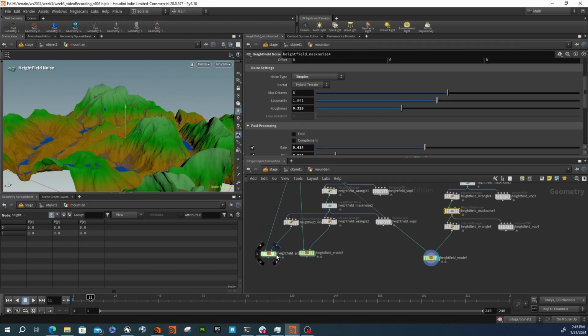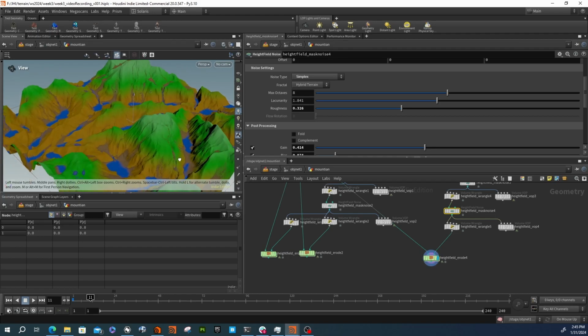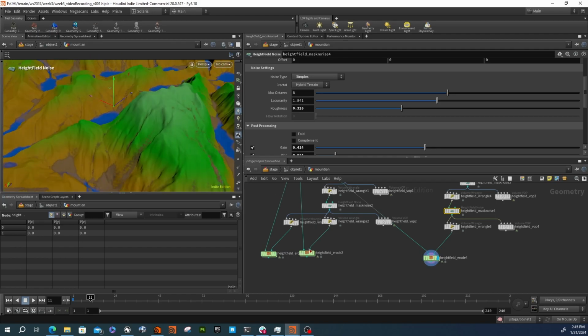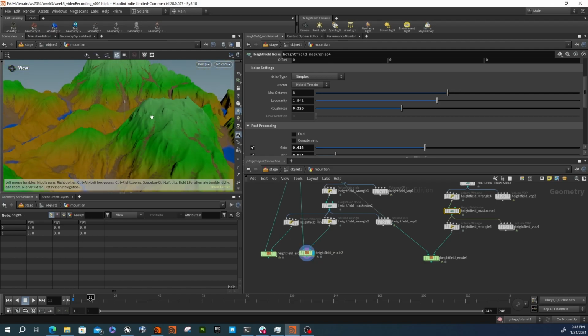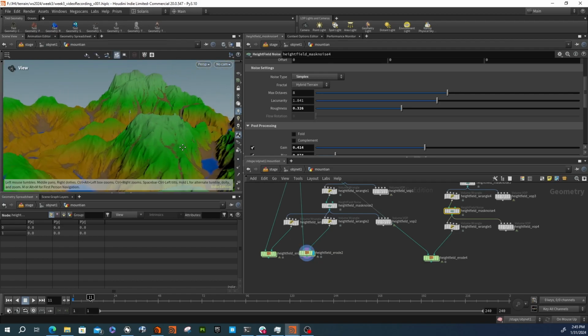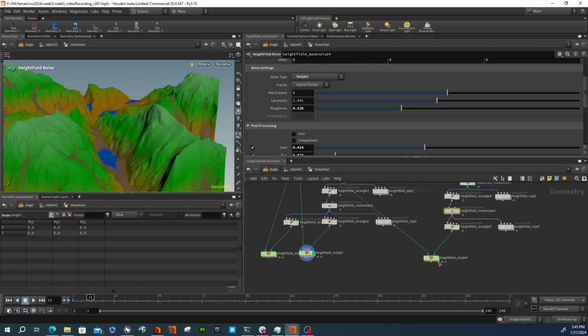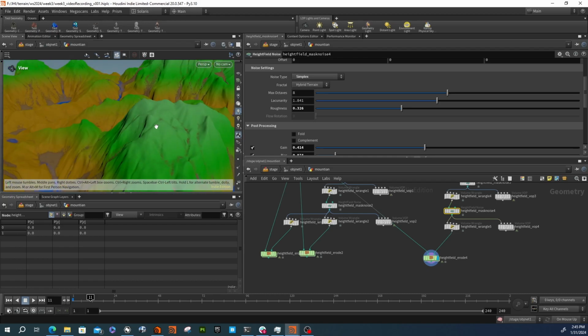Okay, so we can compare. This is our original. Here's our larger, more spread out, and it doesn't seem to have nearly the effect. And then here's our smaller features. So depending on what you're wanting, this is kind of a play-with-it thing. And I'd love to say that I understand exactly how it shapes this.